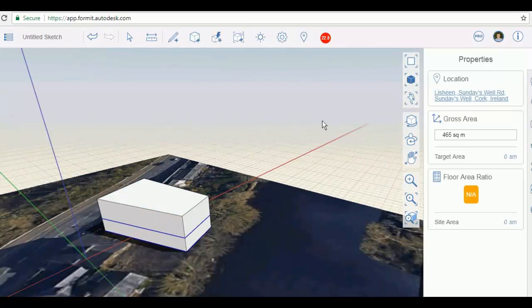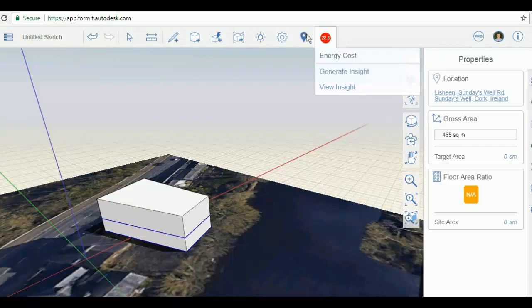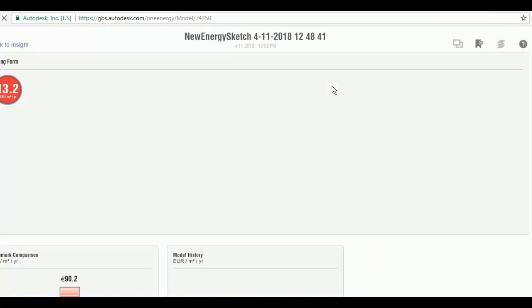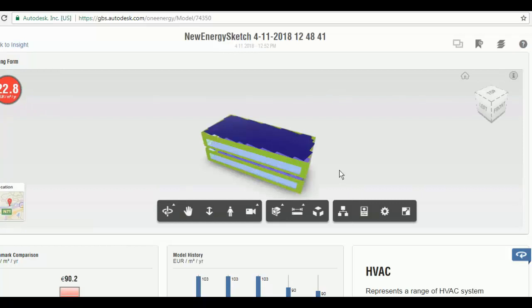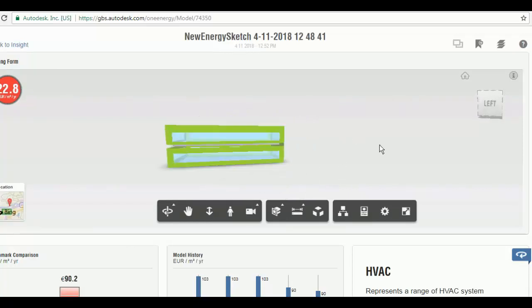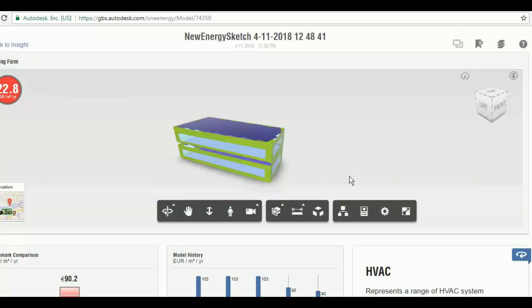So if I want to perform an energy analysis of that, I go up to this tab at the top right, and I want to generate an insight. So I click generate insight, and it will take maybe 3 to 5 minutes depending how busy the Autodesk cloud is. And then once that's generated, this is one I've prepared earlier, I just click view insight. This then brings me to the Insight 360 user interface. And because I've only created just plain mass, no windows or anything, it automatically assumes certain rules. So you can see it's applied glazing in this instance, and it knows it's divided by two levels.